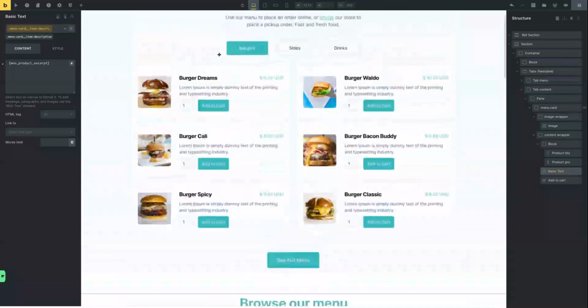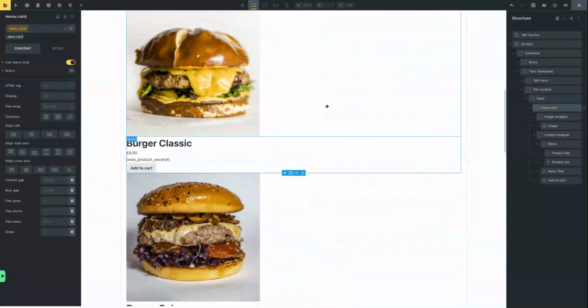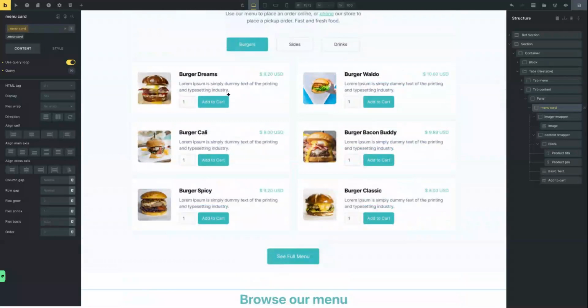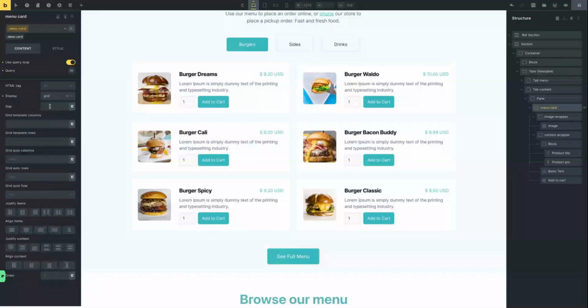But first of all, let's look at the layout of this. So what we need to do is go to the menu card, and we want to display this as a grid. So let's go to display grid. We will need a grid gap, so let's put our grid gap in there.